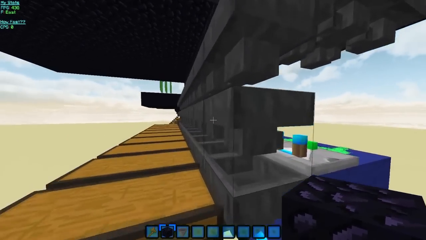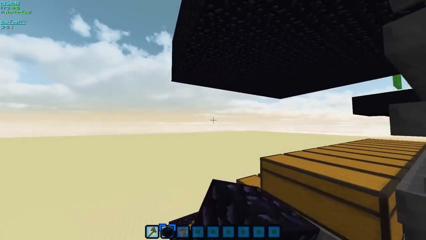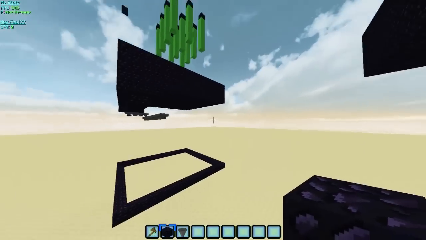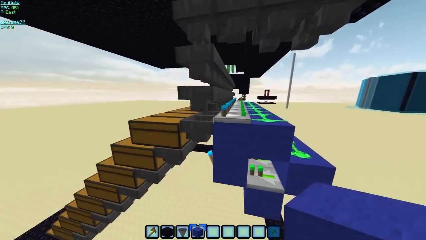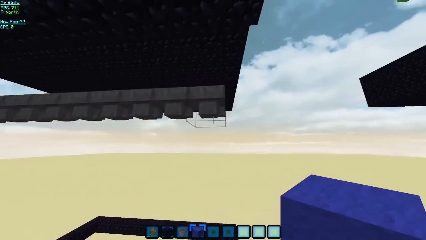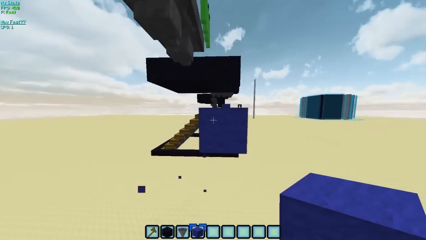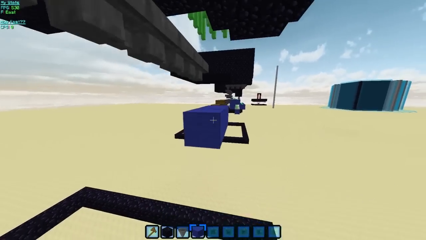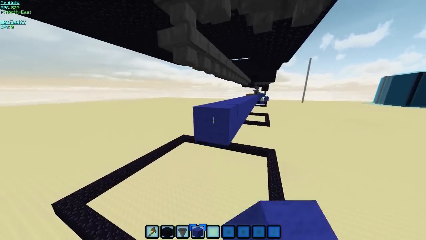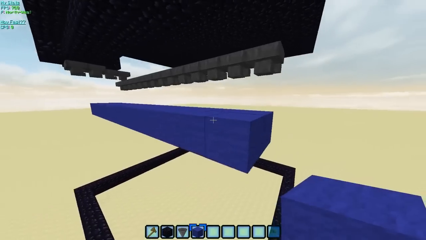But these hoppers right here, you could face them that way and just face it into glass, and it'll work exactly the same way. But we'll do it that way for now. We'll do it this way right here. So if we just get some of this, let's bring this down and over by 1. Down and over by 1, and then we'll run this all the way down, and then this one has to be 2 wide, so we'll bring it over here.